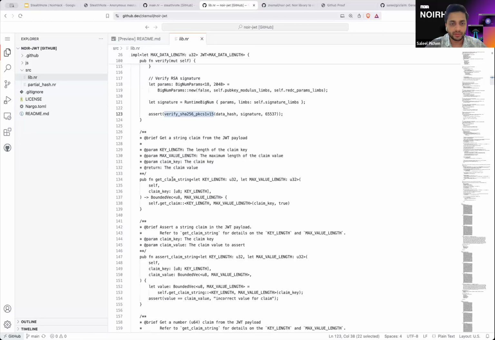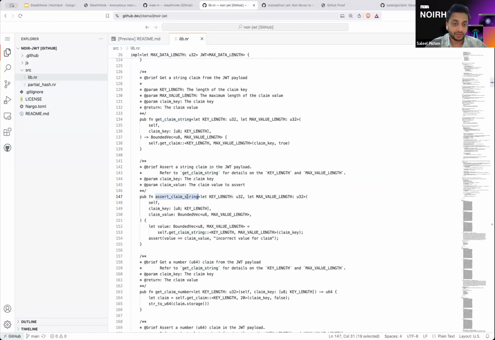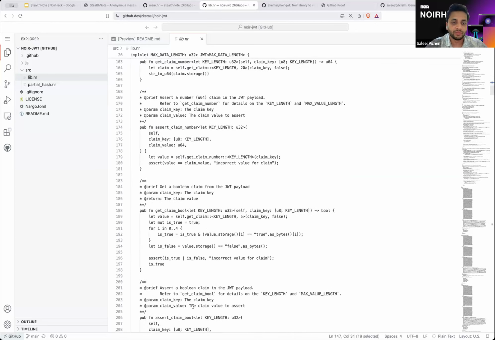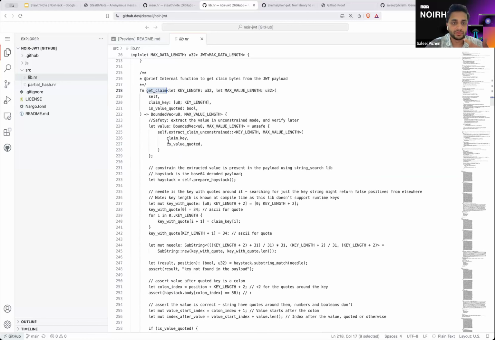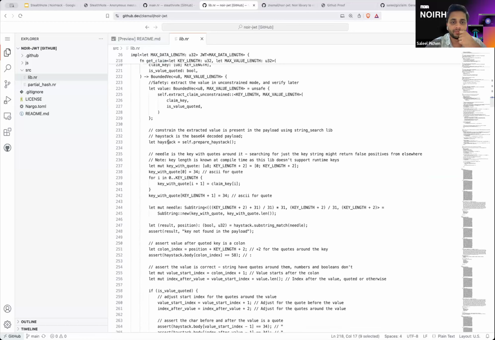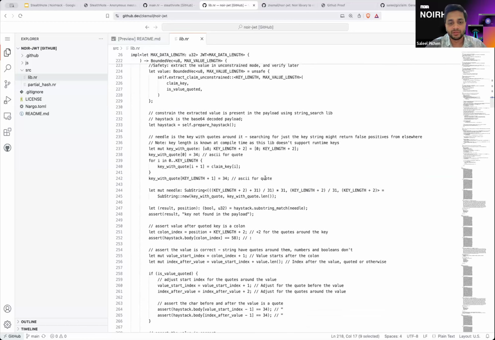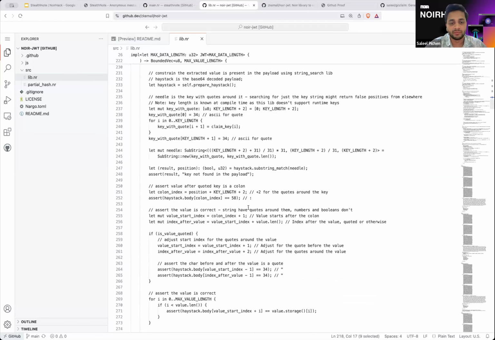And there are all these utility methods like get claim string, assert claim string, and then for numbers and booleans. They all internally call this function called getClaim, which makes use of the Noir string search library, and then it searches whether that key is present.